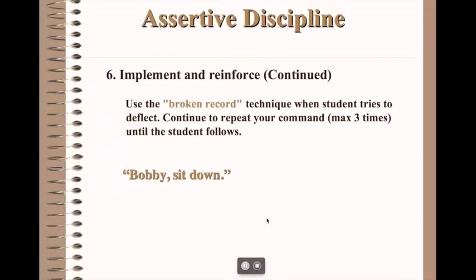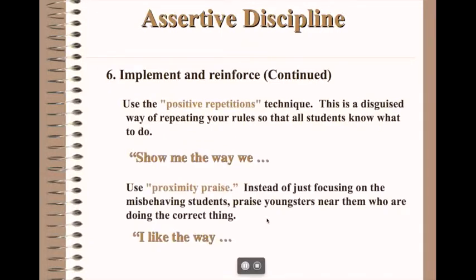"And Kent, I want to see you out in the hallway right now." "But it wasn't me." "Kent, I want to see you out in the hallway right now, or you'll be going to the office." "But it wasn't me." "Kent, go down to the office." You know, I kick it up each time. And I'm not going to say it more than 3 times, and I'll kick it up to a consequence, if I want to say what I mean and mean what I say. But I'm not going to be dragged into their argument. I'm going to play the broken record. I'm going to tell him what I want done. And if he doesn't do it, we kick it up a notch. A key to saying what you mean and meaning what you say.